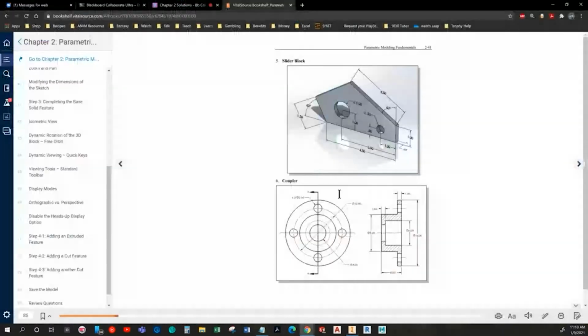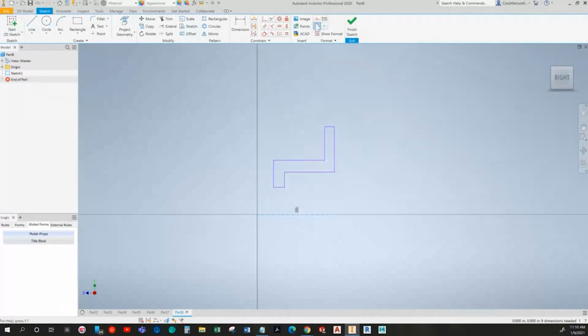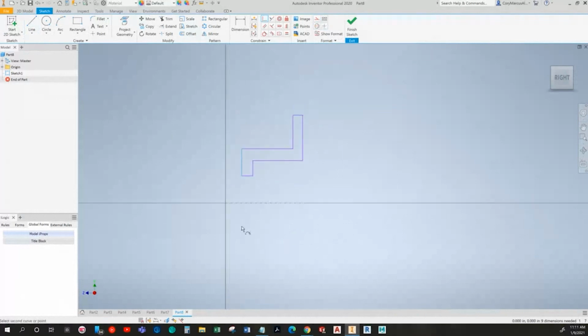All right, so here's the fun stuff. What I'm going to do is draw a line right here, and this is actually going to be our center line. So I'm going to click it and choose center line. At the same time, I'm also going to choose construction. Construction lines, we'll dive more into what they mean later, but basically they do not show up when you're trying to do a feature, so they don't get in the way.